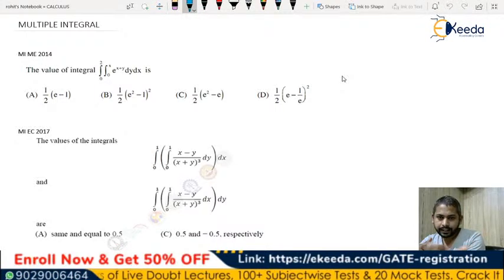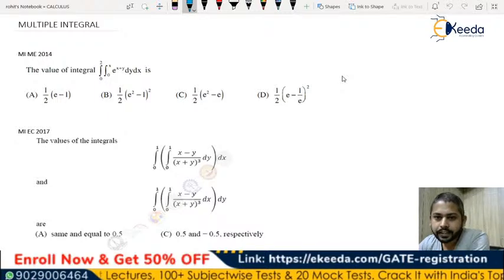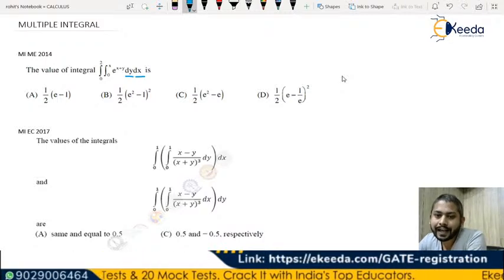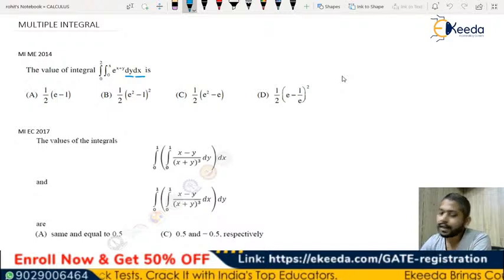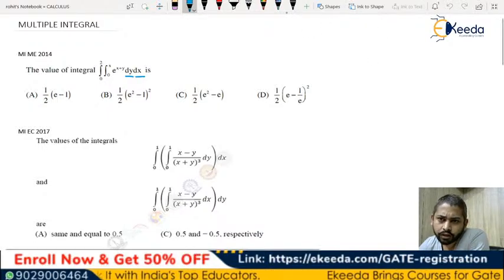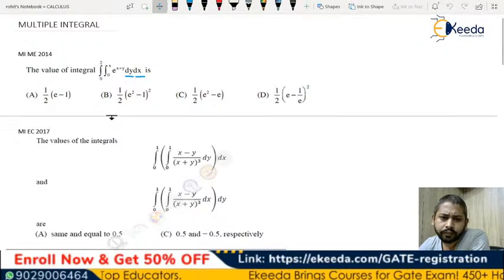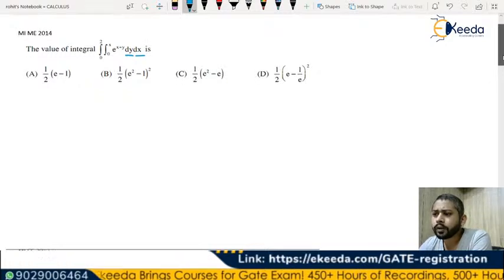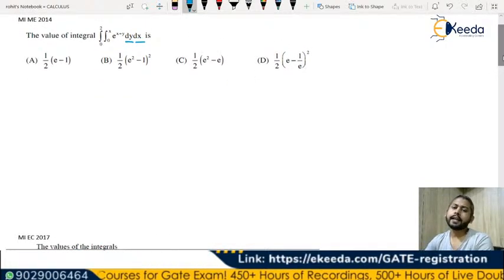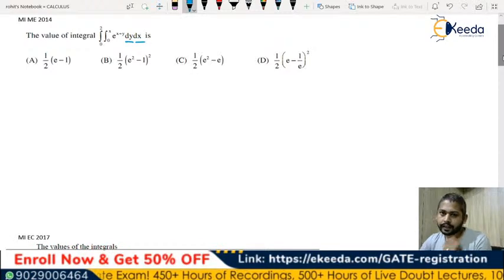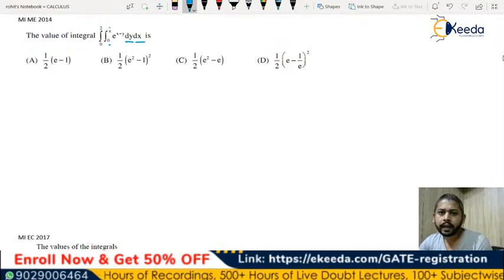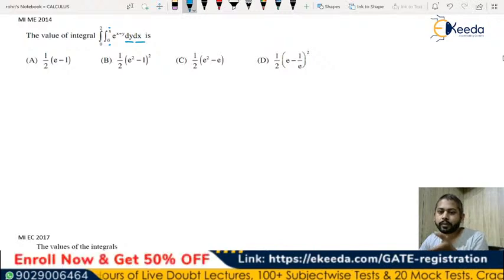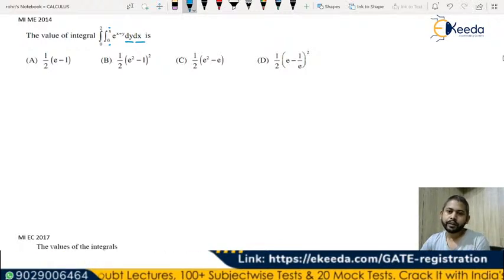The order of integration in this case is dy dx, so we'll start with integration in terms of dy. We'll fix x. Of course that also means that you are keeping it as a constant. So keeping x constant, we'll integrate in terms of y, putting the limits of y, which are 0 and x. Then whatever expression we get, we'll integrate in terms of the second variable, dx, and putting the limits of x, we'll get the result.